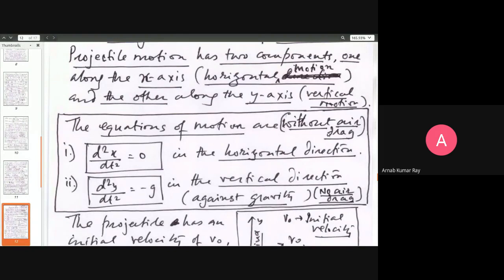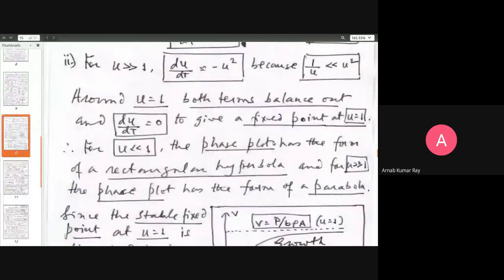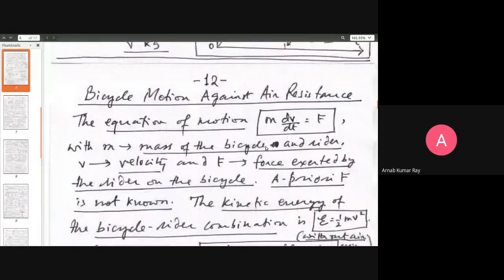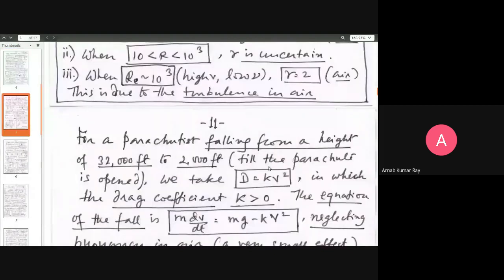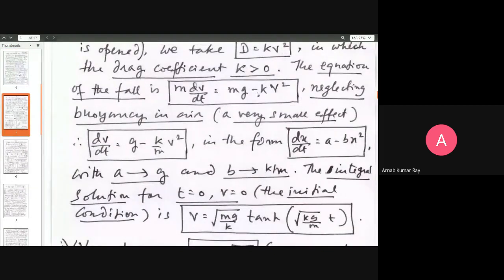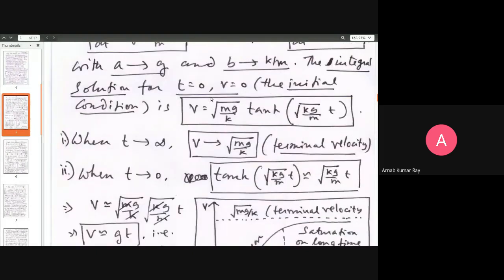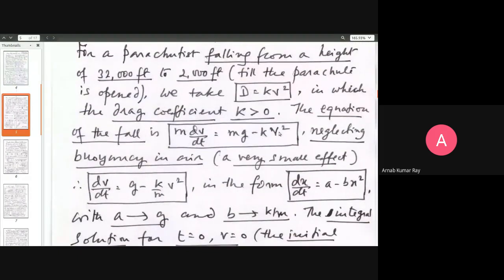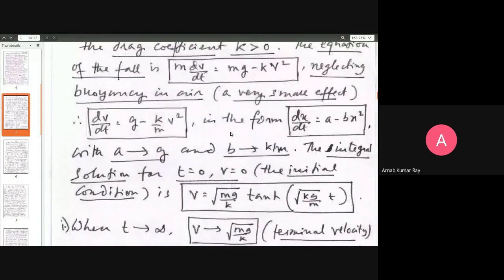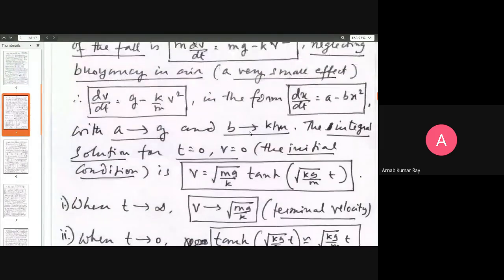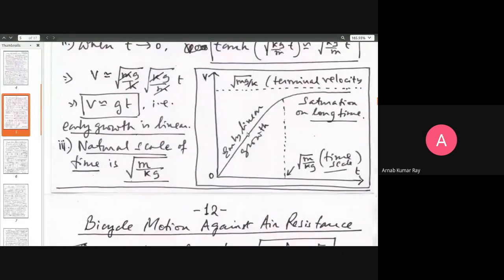Just like in the first bicycle rider problem, initially we did not account for air drag. Incidentally, if you did not account for air drag in the parachute dropping problem, you'll just have gravity, nothing else, so V will keep growing. If you integrate this equation without air drag, dv/dt is equal to a constant g, so V will be equal to gt. You'll just keep growing to linearly large values, but air drag offers a resistance, so the early linear growth will saturate. This part is because of the air drag.